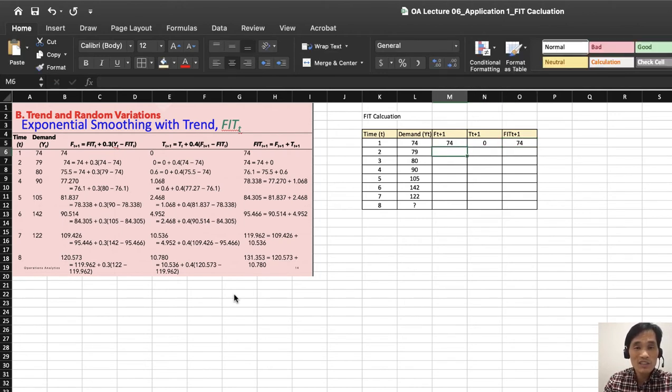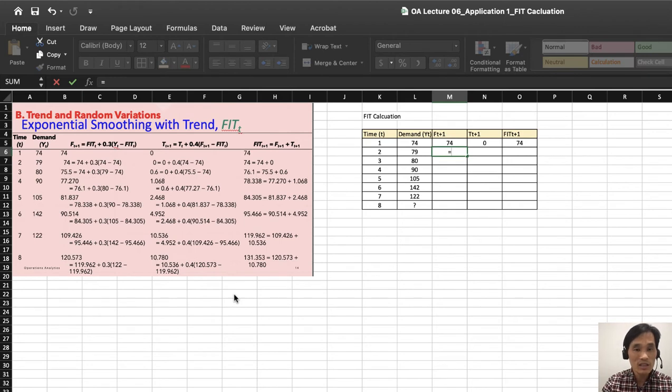For Ft+1, let's assume that it's just 74, the same with the actual demand. And we start with T2, time period 2 or quarter 2, and start with an equal sign, saying we want to apply the formula.